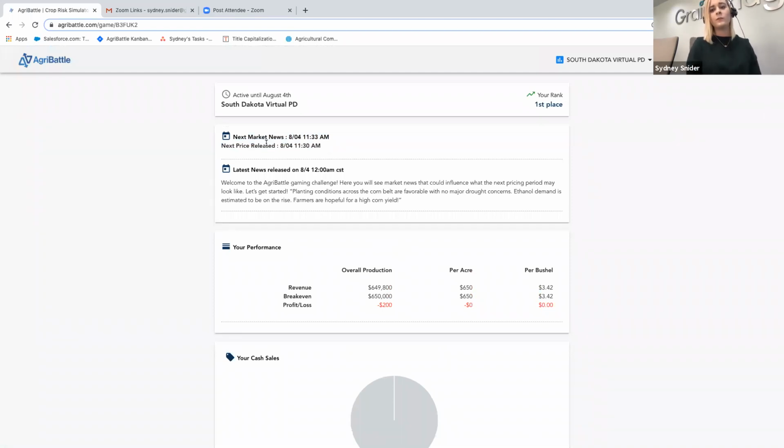We do suggest for games that you have them fall at least 10 minutes apart. For today's game, I have it very accelerated just so that we can have a quicker look at how things operate as we move through.